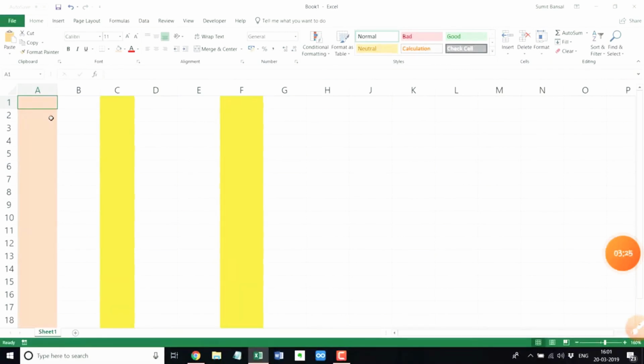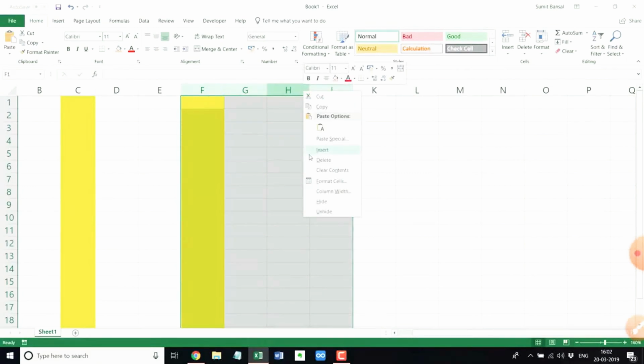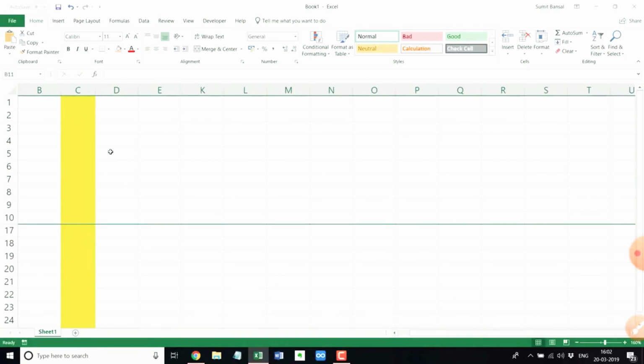And now, if we want to select multiple columns and rows to hide or unhide, we select the number of rows and columns and hide or unhide them, because sometimes we want to select a data range for important or confidential information. So this is the way we can hide and unhide.